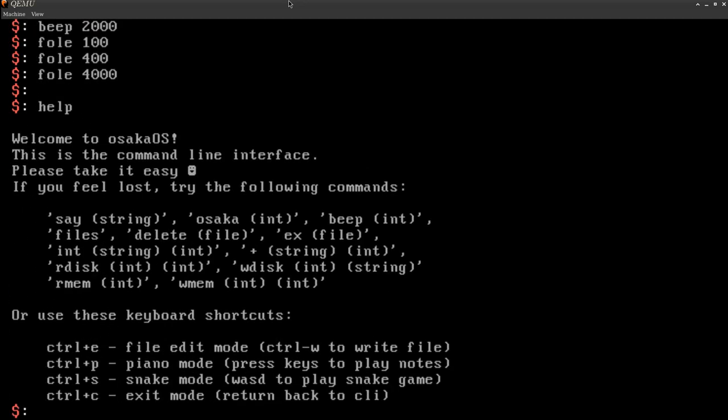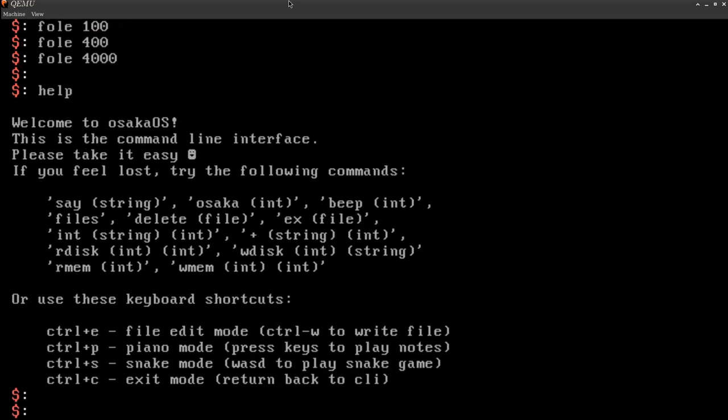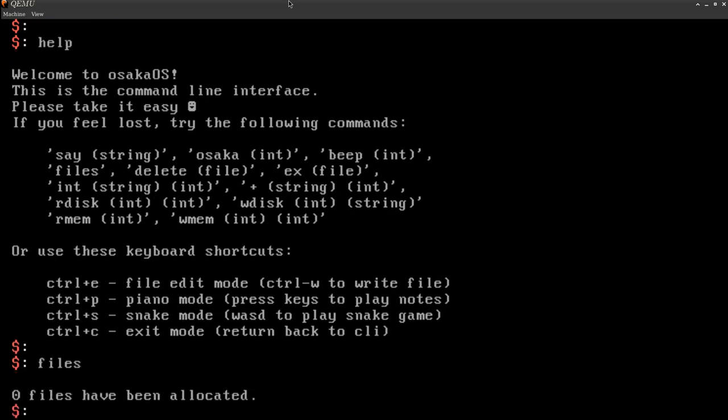But yeah, other than the command line, what else do we have? The file system. So I made my own file system. There's no files allocated right now, but it's based off of blocks that are 1920 bytes in size, so it's an uneven, sort of weird asymmetrical file system that still has a lot of bugs in it.